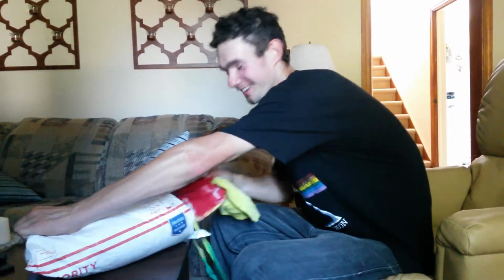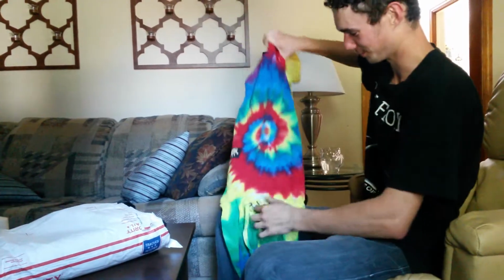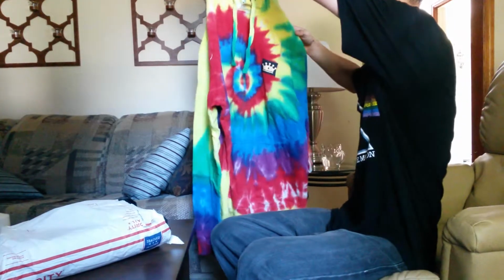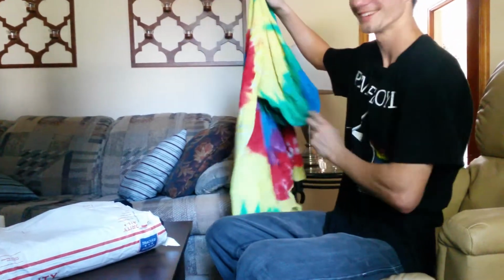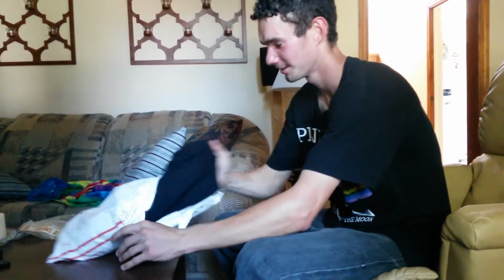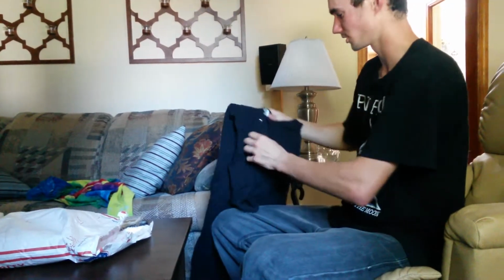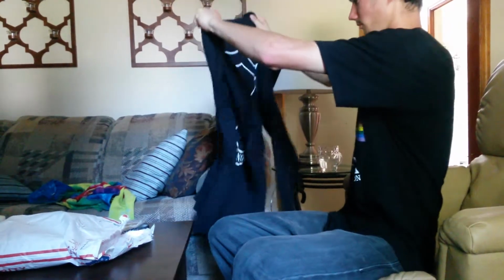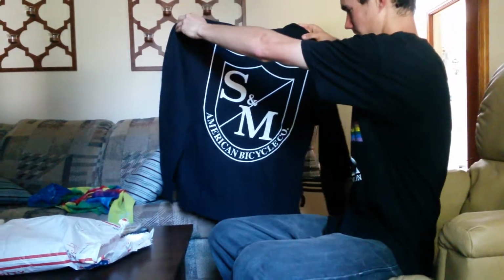This is Andrew's. Holy fuck, man. Can't be missed with this thing. Empire tie-dye pullover. And then my S&M one zipper hoodie. Fuck, that looks nice.